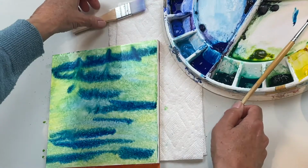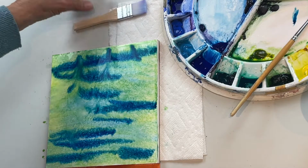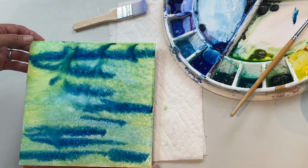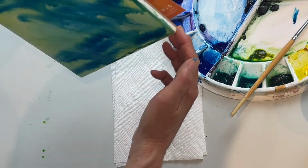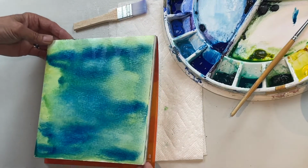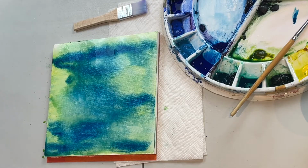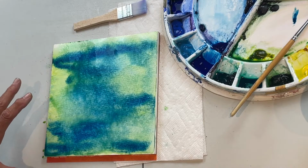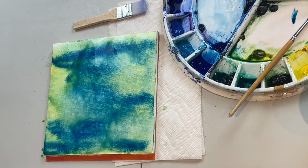Now, I could be playing around with this for a long time, but we've got a video to finish up here. You can also let it tilt and just do some really fun things here. And then you get it fading out even more. All right, we're going to let that go. You can either let that dry naturally, or you can get the blow dryer on it and get it blow dried, and then we can get going with our lines.